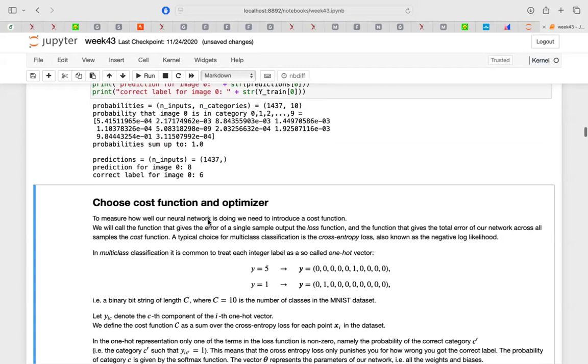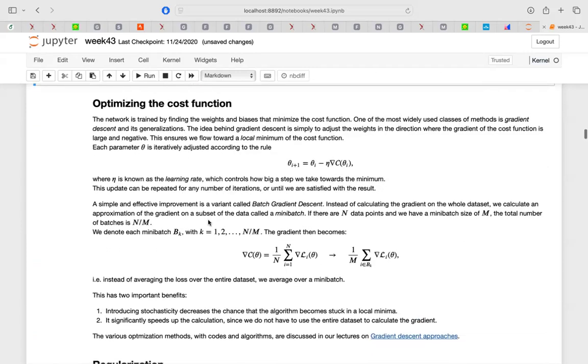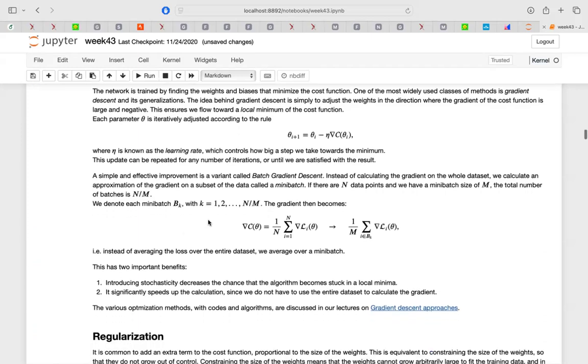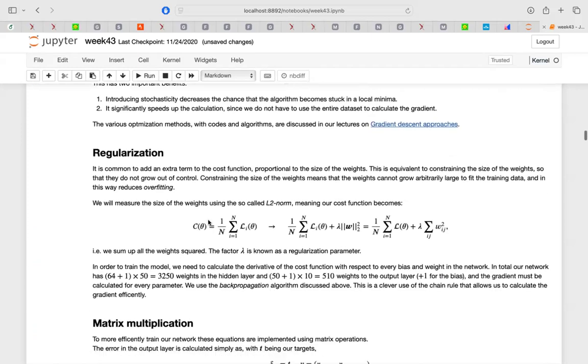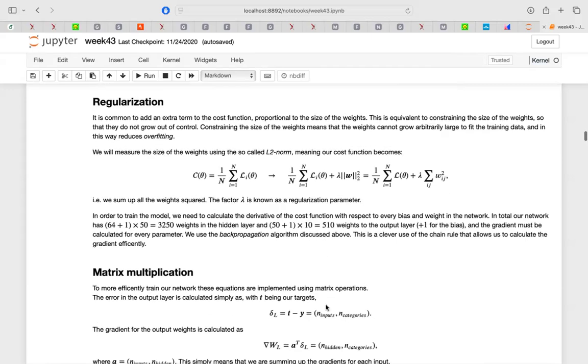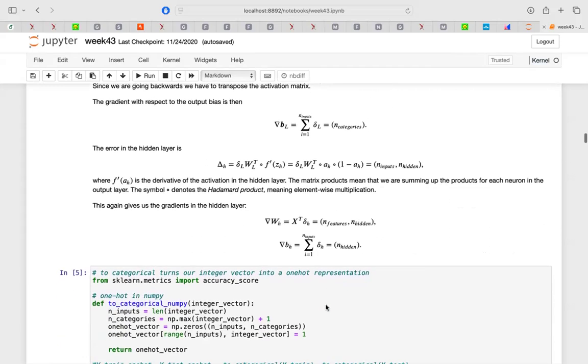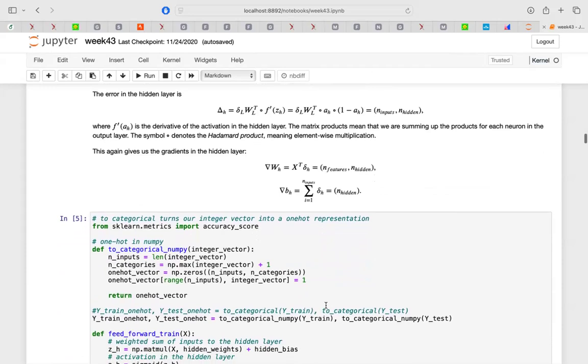And as you will see when we move down here, now we are actually trying to set up the backpropagation part. We're also adding some regularization term, and this is pretty common. As we said, we have 3,250 weights and biases in the hidden layer and 510 weights and biases in the output layer, and these are the total number of parameters. So we need to perform these different matrix-vector multiplications and matrix multiplications.